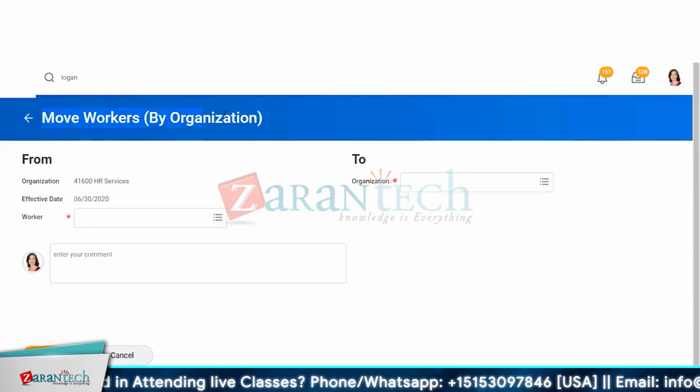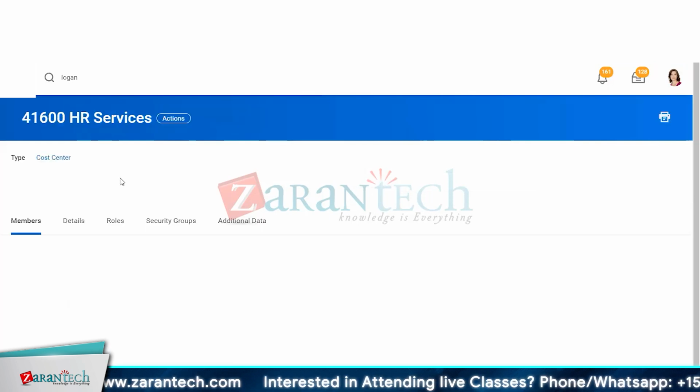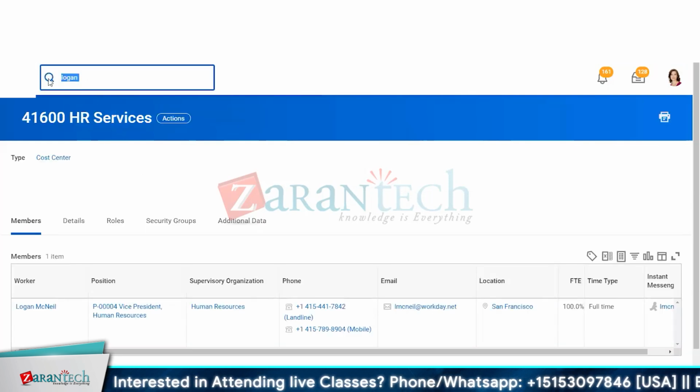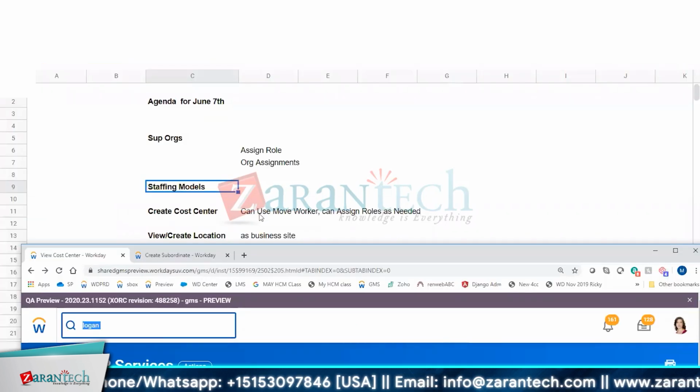But this move workers by org, just like this is available at the supervisory org, you can select workers and then move to a different org. Okay, cost centers, you could assign roles as needed.